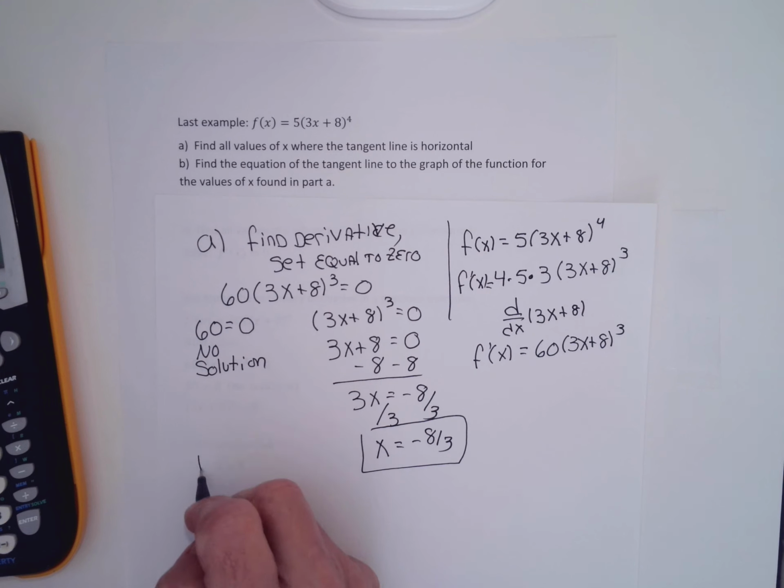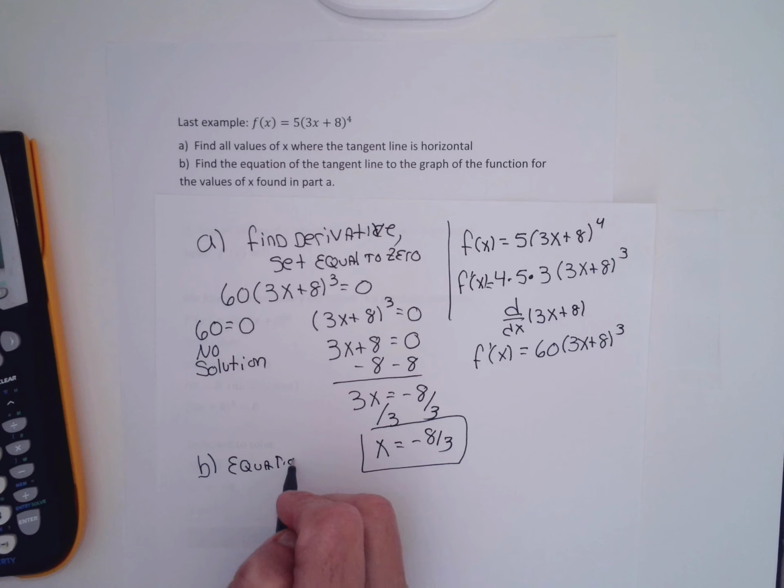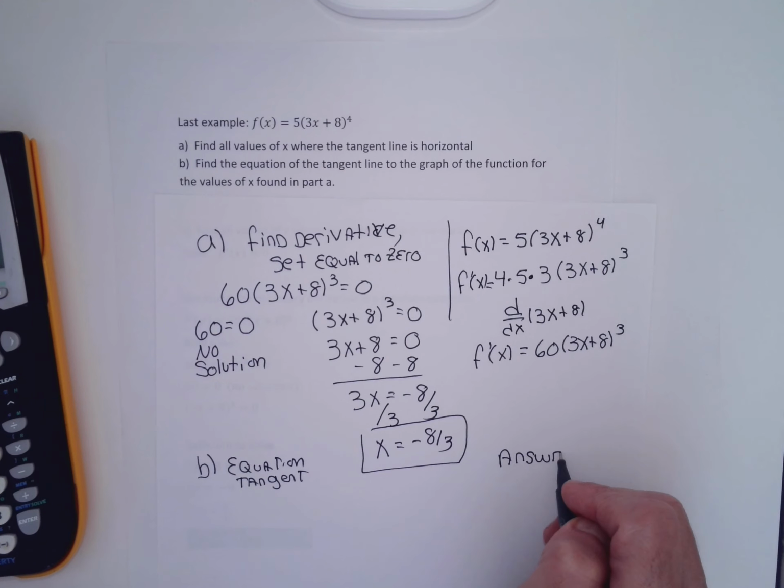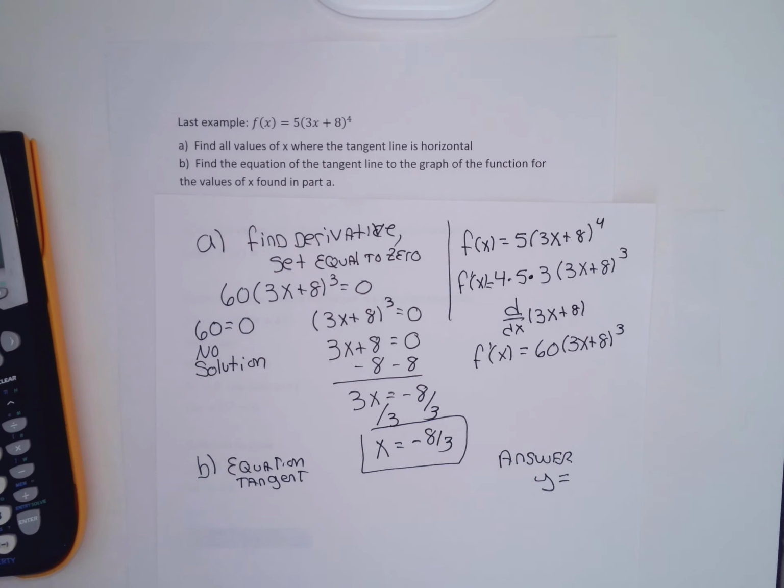For part B, I'm going to find the equation of the tangent line when x is negative 8/3. And because I'm finding the equation of a horizontal line, my answer to part B will only have a y. It's going to be y equal to some number. And if I'm clever, I can minimize my work, but if I'm not clever, not such a big deal. So far, in part A, it told me I'm finding the equation of a horizontal line, and I have to know that horizontal lines have a slope of 0.